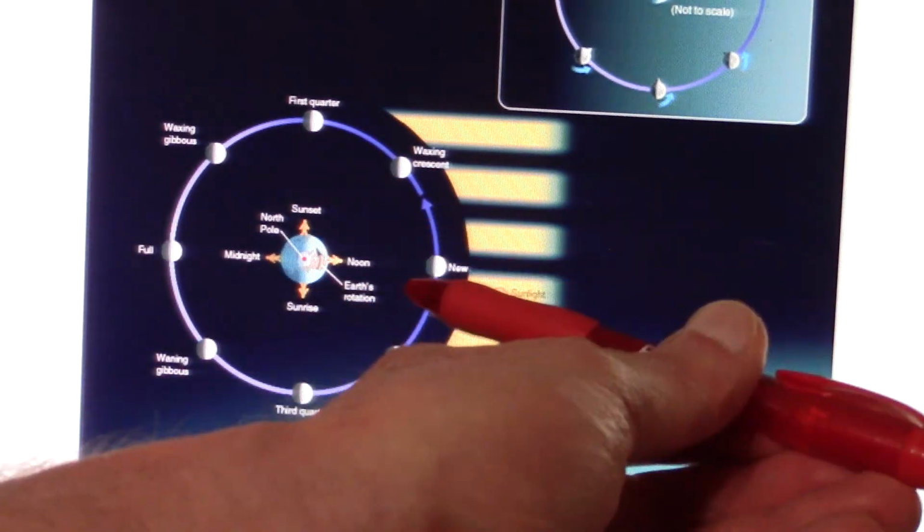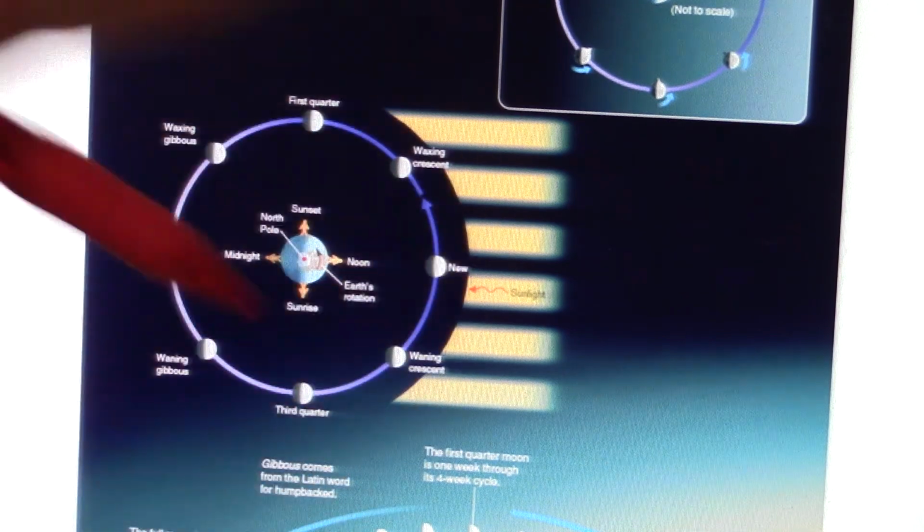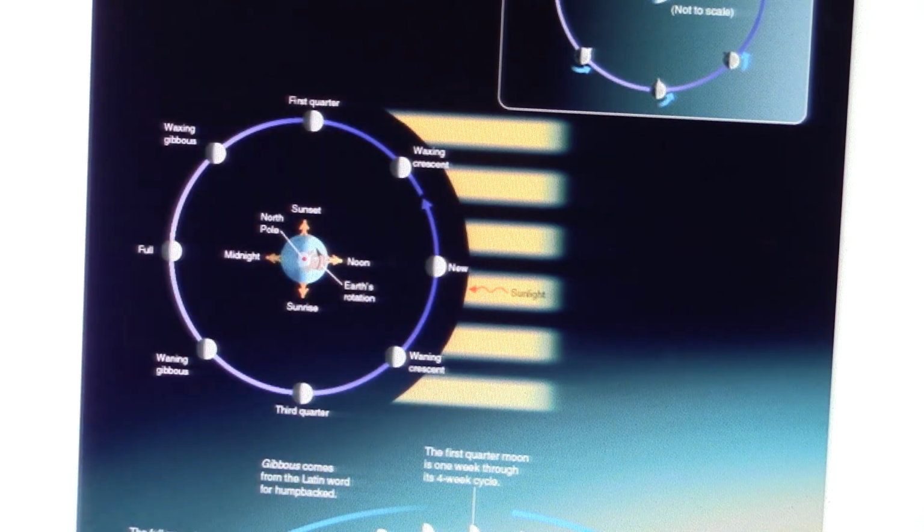However, it's not permanent because the moon does rotate. It takes the moon about 28 days to go around. We're looking from the north, right? We're on top, looking at the North Pole up here. So we're looking from the top, and then the moon is orbiting. We all know that the moon goes around the Earth. It orbits the Earth, right? It takes about 28 days to go around once.